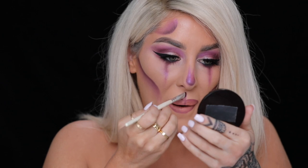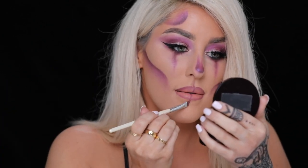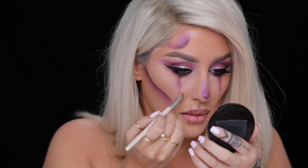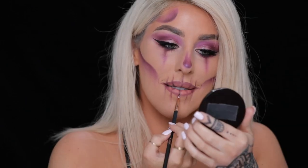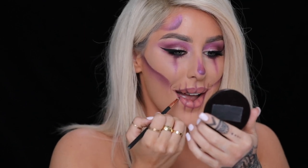The last step is to finish up the lips. I took a nude lipstick and then used the eyeshadow palette to shade the lips. I lined them first and then started doing some lines over the lipstick, extending up over the lips and onto the face, keeping everything really soft. Then we follow the same steps as before, going in with the darker eyeshadows to make everything more smoky.